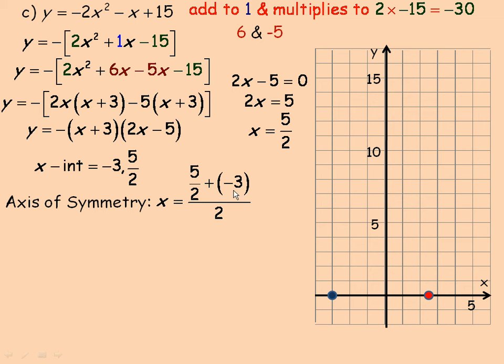So it right now has a denominator of 1, so I multiply the top and bottom by 2. And so negative 3 then would change into negative 6 halves. So 5 halves plus negative 6 halves, or 5 halves minus 6 halves, would be negative 1 half, divided by this 2.